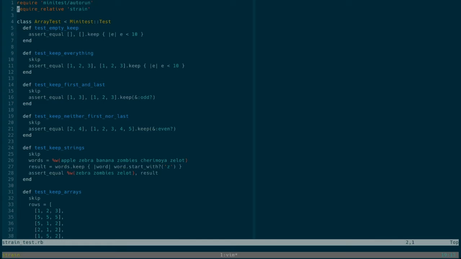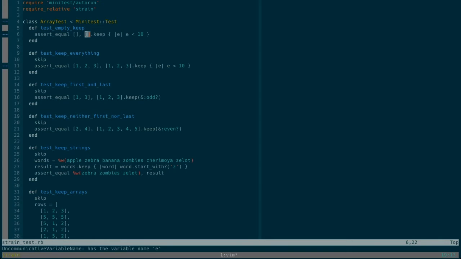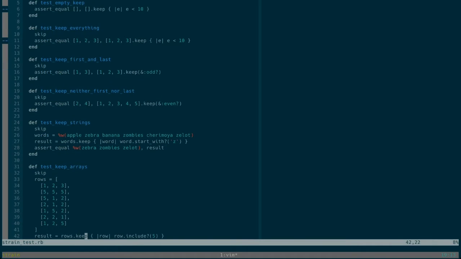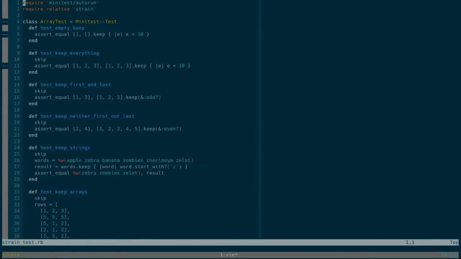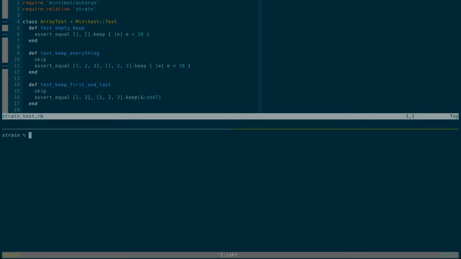All right, so let's see. Keep, empty. We're going to be implementing this on Array. We've got keep, and we give it a block, and discard as well. So let me just go ahead and get going here.